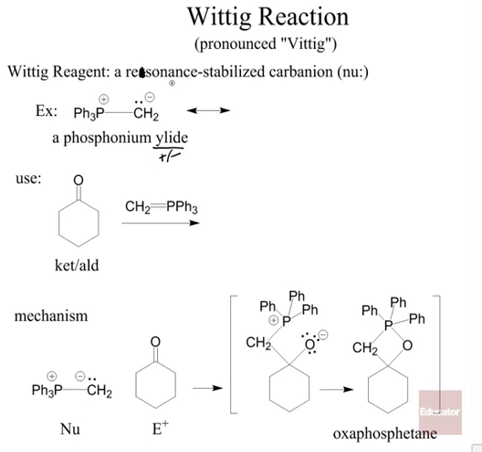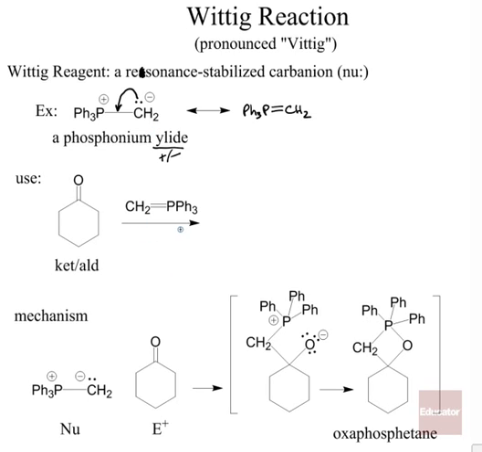And this has resonance stabilization. So there's a second resonance form we could draw for this, and that's taking this lone pair and bringing it in as a pi bond. And this is another way that we can draw it. So the Wittig reagent is something we can draw either way. We should get used to seeing either way. Sometimes it's just drawn as a phosphorus carbon double bond, and sometimes it's drawn with a P plus and a C minus. Doesn't matter which way we draw it, it's the same thing. We're going to see what it does. But this is resonance stabilized, which is why it's okay to have this C minus. Ordinarily, we don't want to have a negative charge on a carbon, but this one's okay.